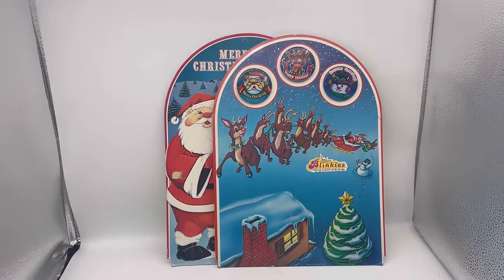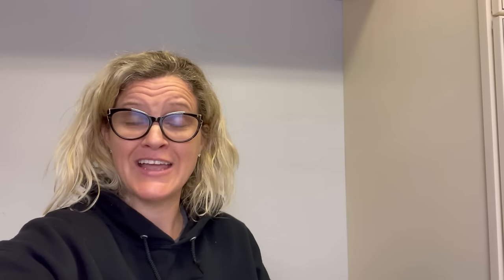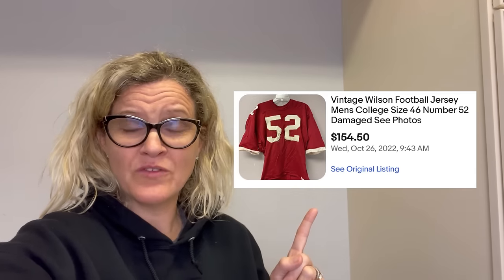Let's look at the comparables I found — not much. WorthPoint's not even helping me out. Just a little update — I just did a video on those jerseys, talking about did I price them right. Well, the auctions ended. One sold for my minimum bid — $29.99. And the other one sold for $154. So one got multiple bids, one did not. This is an example of maybe I should have started my auction at a higher price on the one. Maybe I could have lost money on the one. Maybe that number was special. I don't know if these were Denison or Ohio State — I talk about all of that in the other video. I just wanted to give you guys an update if you did see that video.